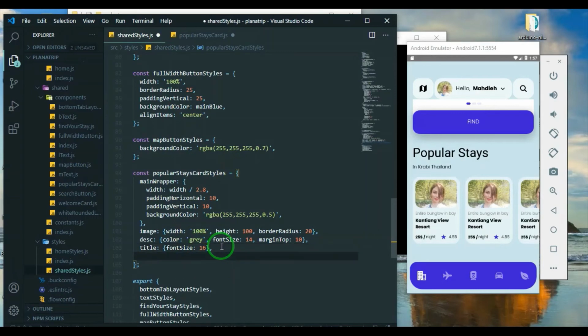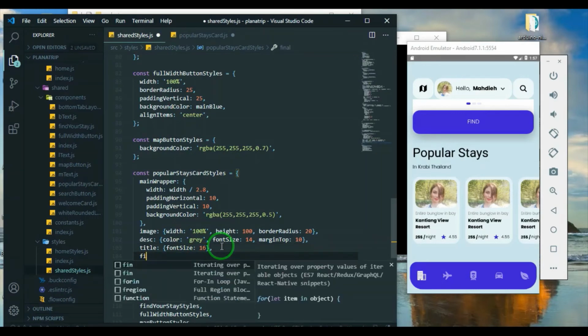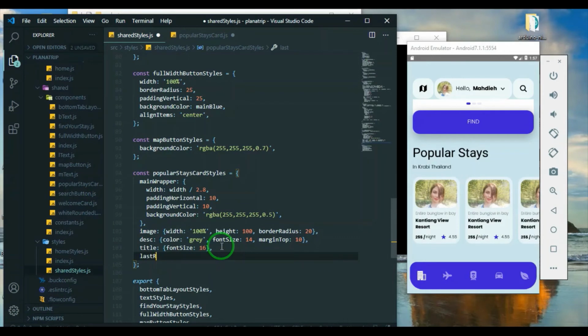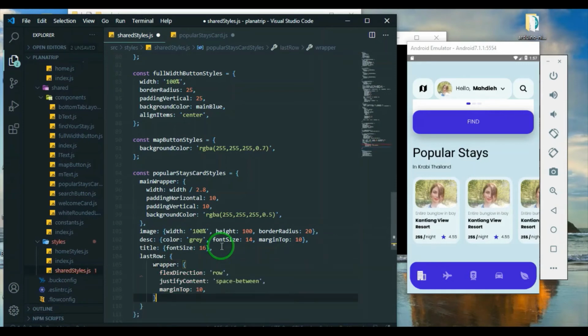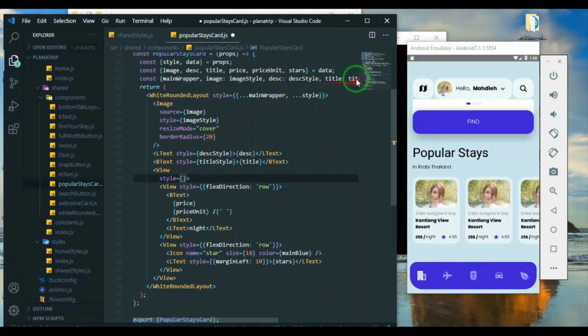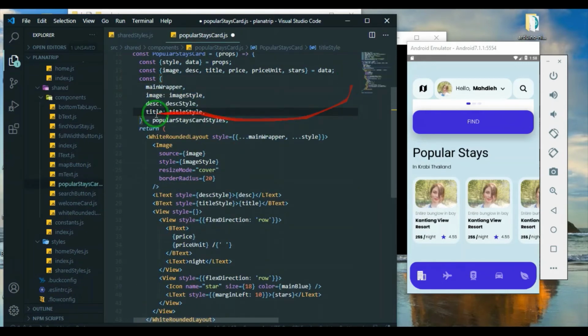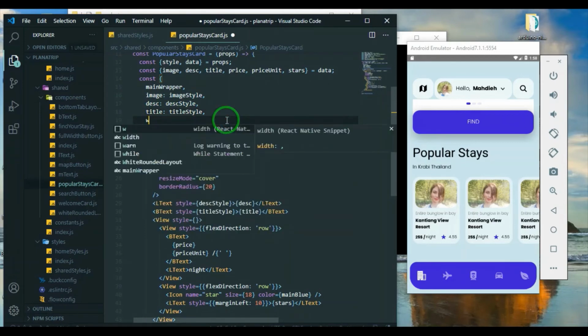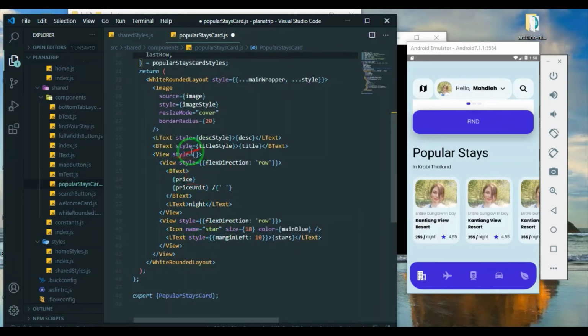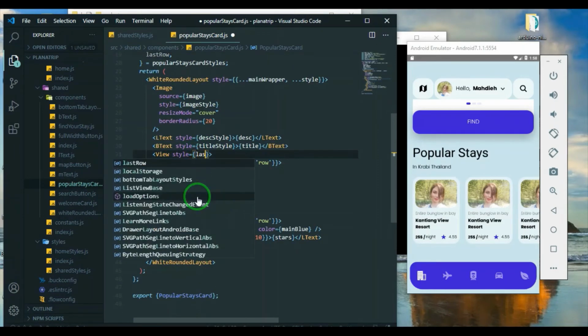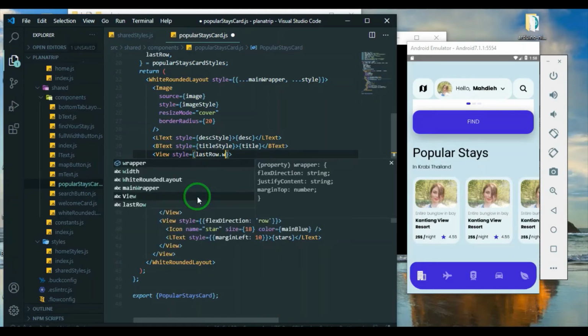Go here, final last row, wrapper, here I say last row, and here I use last row dot wrapper.